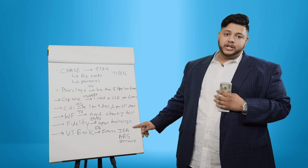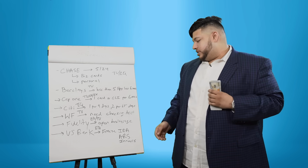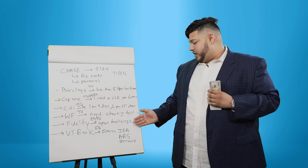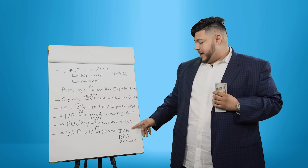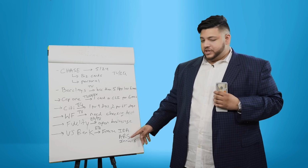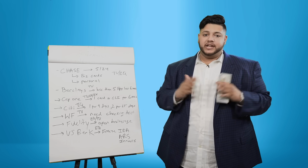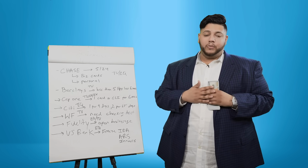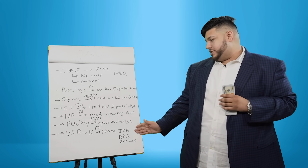These credit reporting agencies sell info to the bureaus, and it's just very hard to get approved for US Bank cards if you have a lot of these reports active. So you want to freeze IDA, you want to freeze ARS, you want to freeze Innovis. It's free to do this. You can look it up. Google how to freeze IDA, how to freeze ARS, or just Google how to apply for US Bank credit cards. It'll come up. And once you freeze those guys, you can go after this.